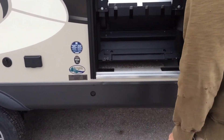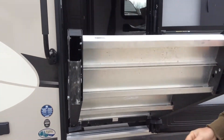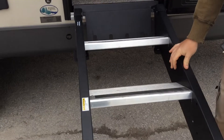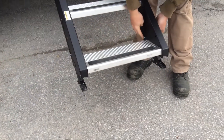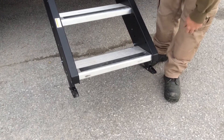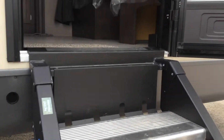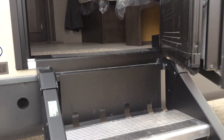You do have the Mor-Ryde step, so you simply grab a hold and pull it down to the down position. When you're putting these steps in the down position, there are two little pins, one on each side. Those pins come out to adjust the leg up and down. When your step is all the way down, your first rotation of the door should be very slow — you want to make sure that the door clears the bottom of the steps.